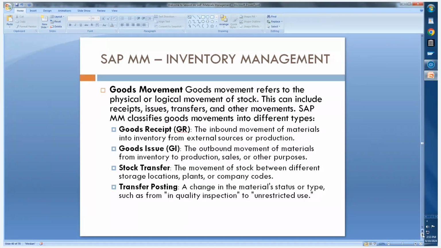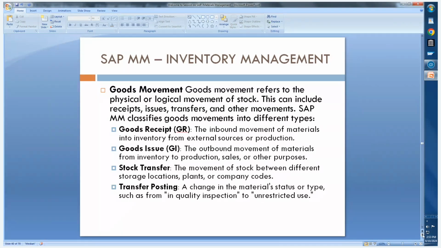Transfer posting. Transfer posting means using a particular movement type, we vary the status of the inventory. For example, we have received certain stock and while adding the goods receipt, we have put the stock as stock under quality inspection. But then after inspection is complete from the QM department, we update the stock status to unrestricted use.